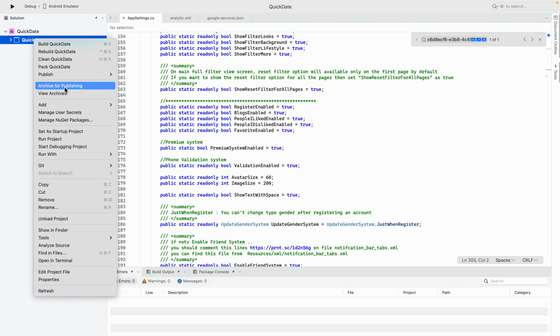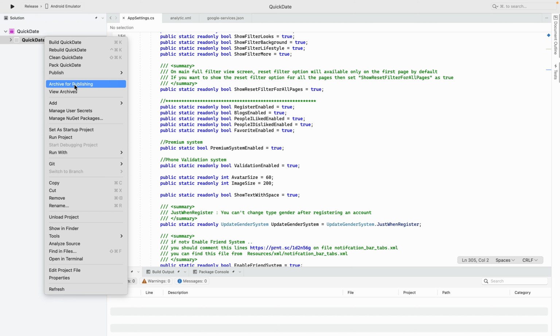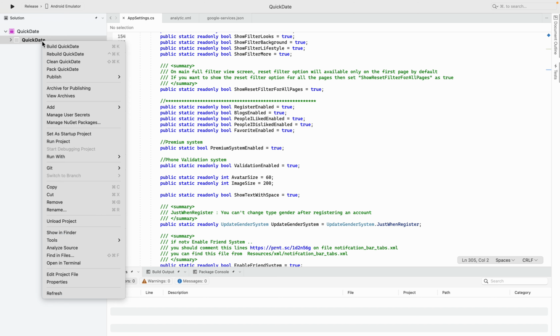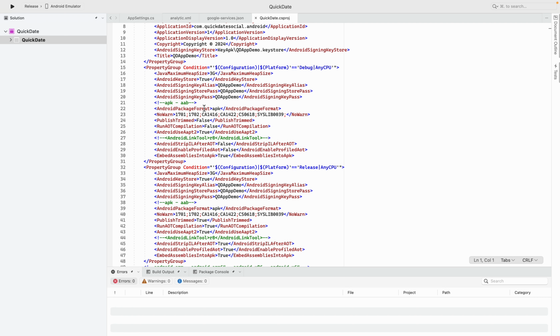Just archive for publishing. Once you do that, it will start creating. You need to select release mode from here, otherwise your application size will be very big. So select release mode and then archive for publishing, and once it's archived you will get APK files by default. In order to get the AAB file as well, you can change this to AAB here, and you can change it here as well if you need to.